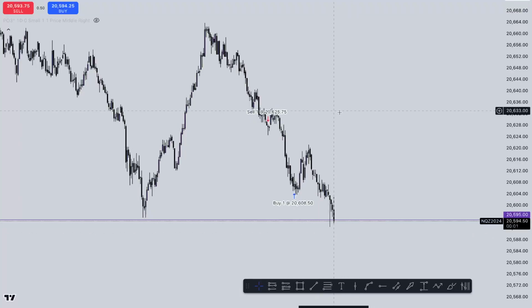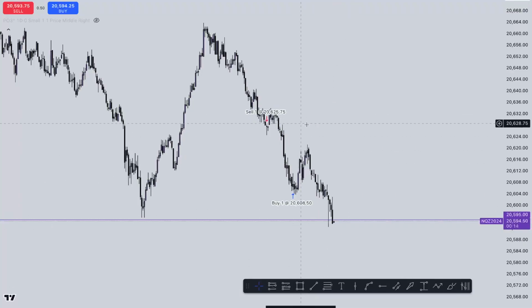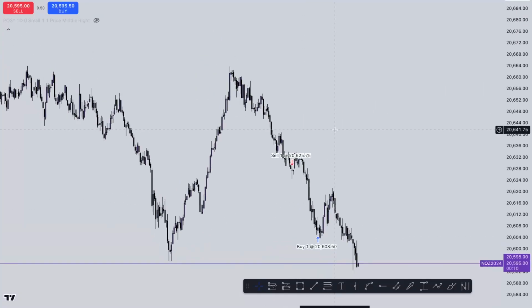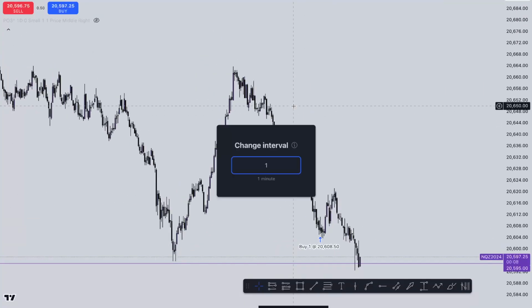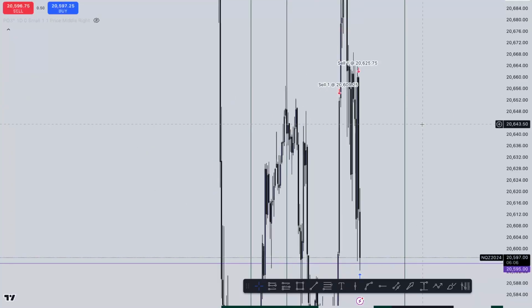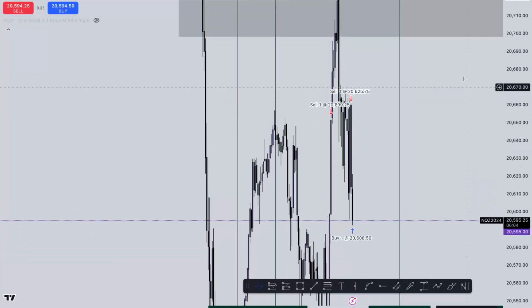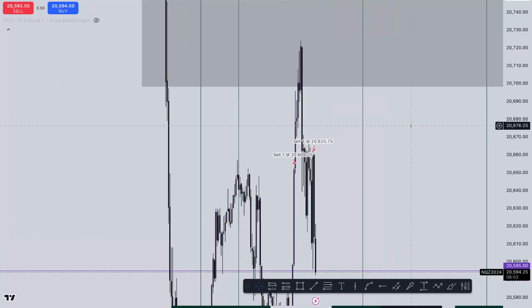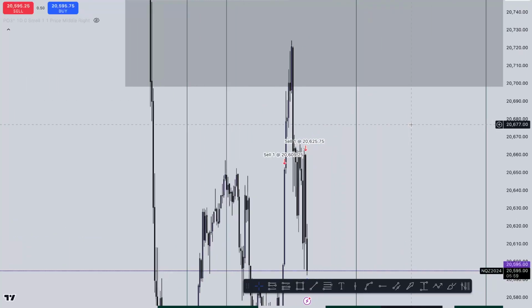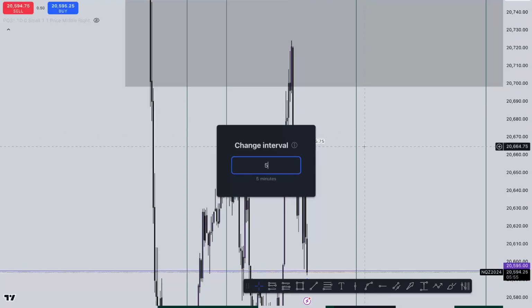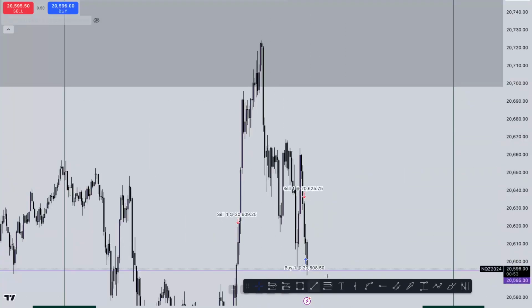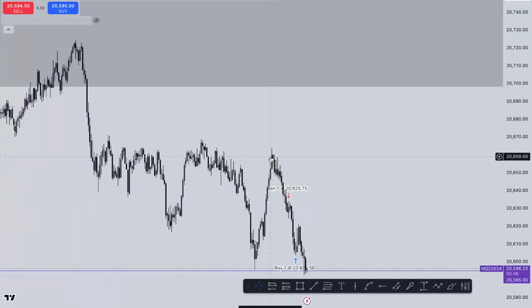But if not, just rewatch this video and see what I'm trying to get at, right? From the start, we have that 15-minute fair value gap that we want to see left open. That's our bias. We're setting our bias for tomorrow. Tomorrow, we want to see this left open. So today, what should price do within this range? Well, price is not going to come back to here because we're referring to this tomorrow.